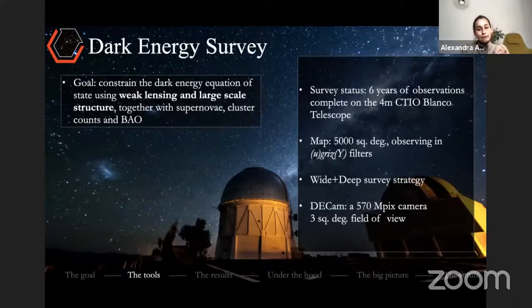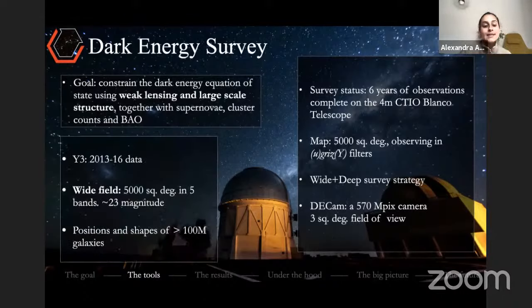We have a few fields where we have very deep observations, and they're chosen to overlap other data sets on the sky, and they really helped us understand our survey better and calibrate our data better. Now, the year 3 data set has really grown to impressive precision compared to year 1. So now we're mapping the full 5,000 square degree footprint on the sky, and we're going to about half depth of the survey's capability. And our cosmology catalog in the end had a staggering 100 million cosmology good galaxies.